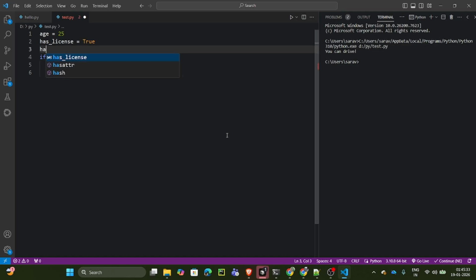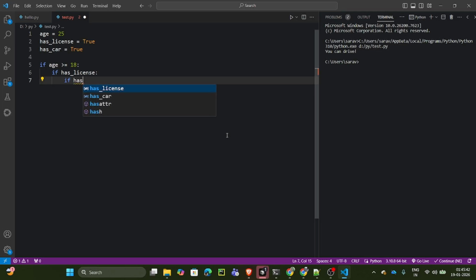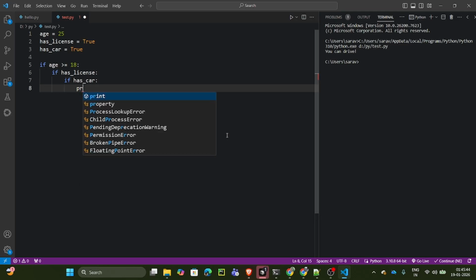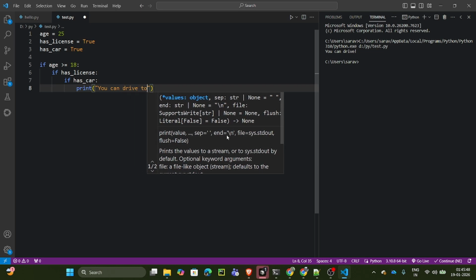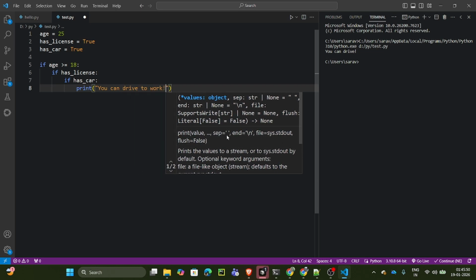Let me add another one, score, true, sorry, typo, as car. Now I can print you can drive to work.